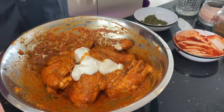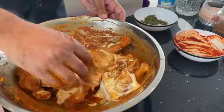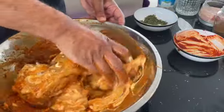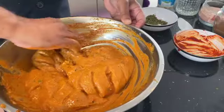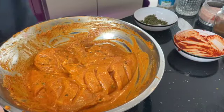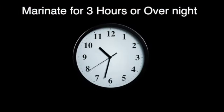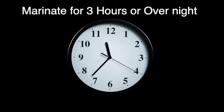They're widely available now in the UK, but if not, in the oven you can cook it under the grill for I think about 20 minutes, turning once or twice, and then covering it with foil and then finishing off for another about 15 to 20 minutes, and that should give you a nice finish. Then after 3 hours, as I say, we're going to start cooking this.